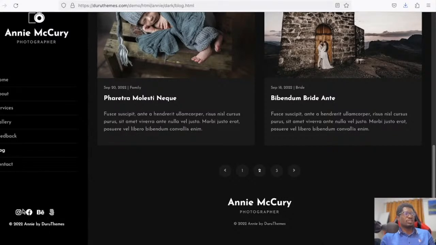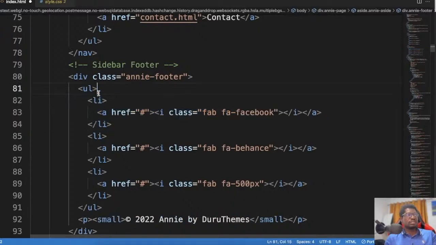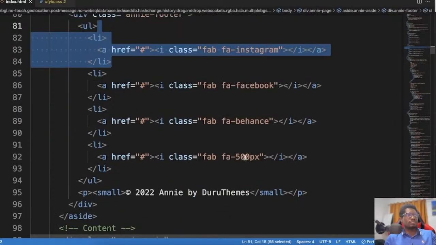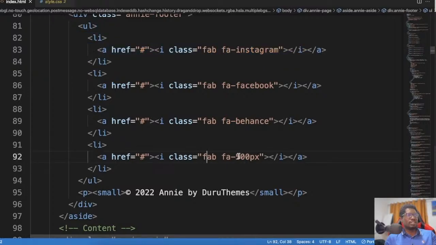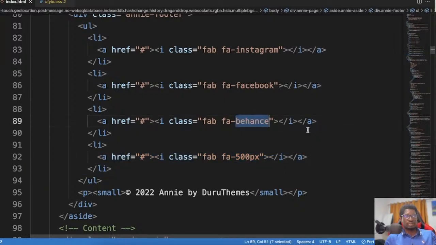So we then have the ability to display all the social media handles of the client, and it's as easy as, let me show you, it's as easy as this. And that's one thing with a template. If the guy does not have Instagram, for example, you just remove Instagram. I'm sure the guy will not have this 500px, because I don't even know what it is, or this Denmark. So let's say the guy has Twitter. So let's do Twitter.